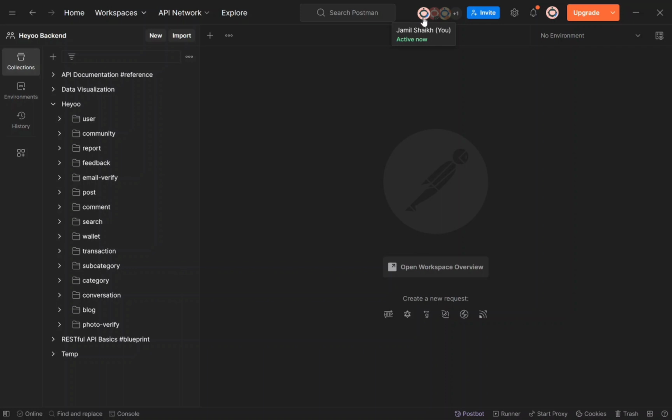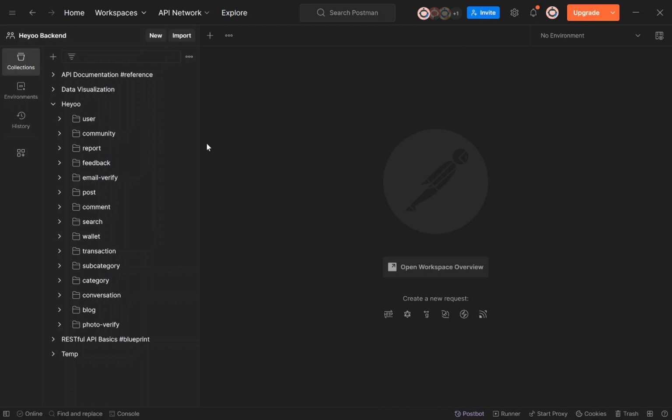One is me, another is another backend developer, then another is an application developer. While I create the APIs, I test out those APIs using Postman. And this documentation, this proper arrangement, also allows the application developer to review the different APIs that are in place and to integrate those APIs in the application while the development is in progress. So that is the use of team spaces.